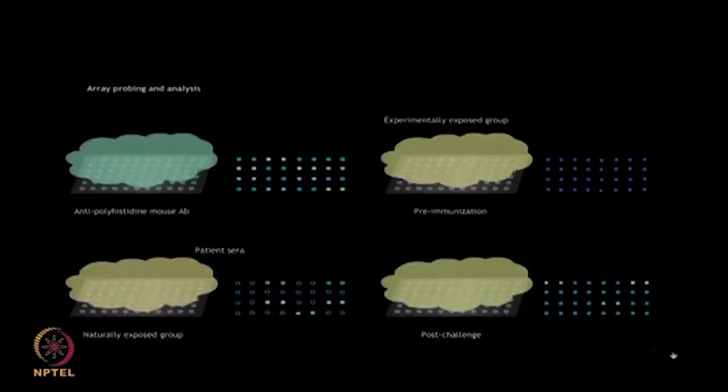Let us now talk about the next case study: identification of immunogens of Q fever causing Coxiella burnetii, a study performed by Beer et al. 2008. Q fever is a widely spread zoonotic disease caused by Coxiella species. So, immunogens of the Q fever causing organism were identified by using protein microarray.